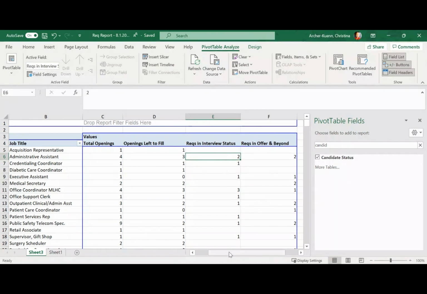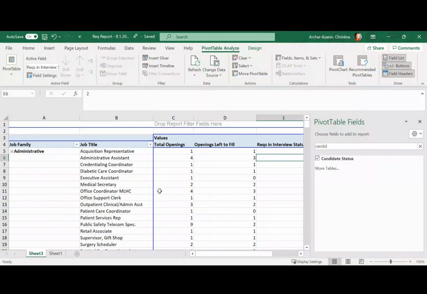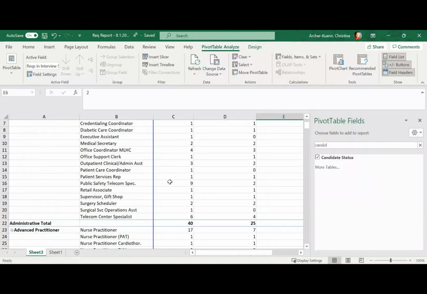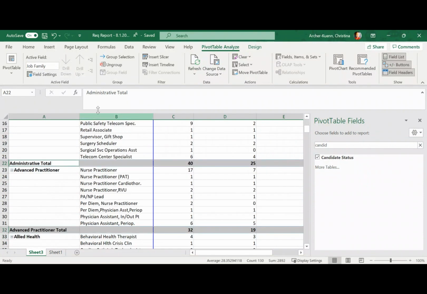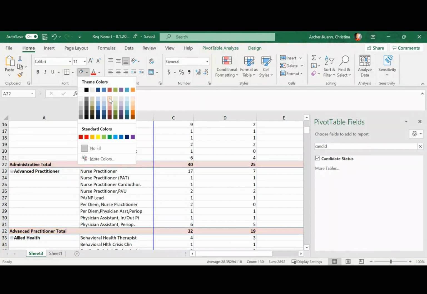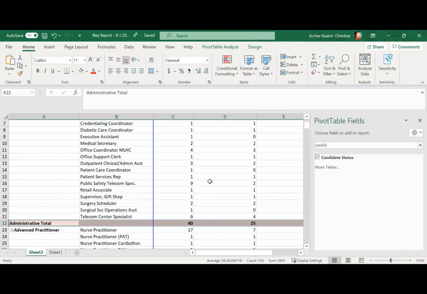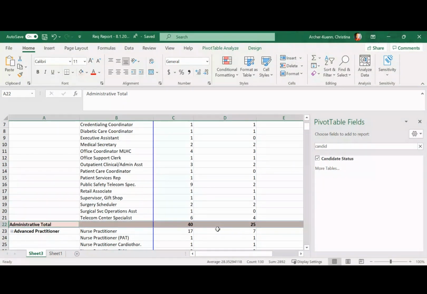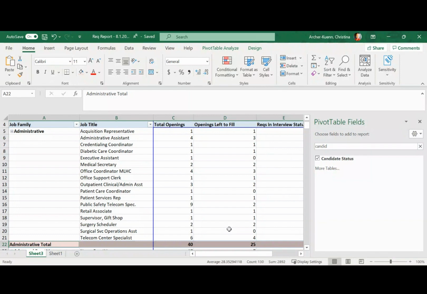So I'm gonna scroll over here. One of the things I really like that you're able to do from this pivot table is you can go to your total. If you just click on that, it highlights all of the totals, and you can highlight it a different color. So it really makes it pop. You can see your totals when you're talking about it with a hiring manager or just talking about it with your talent acquisition partner. It just makes it much easier.